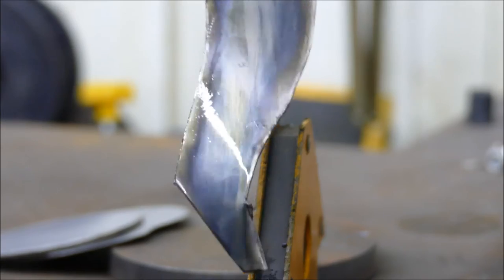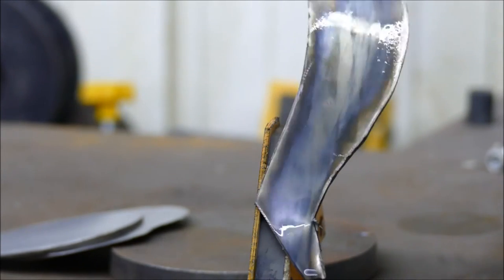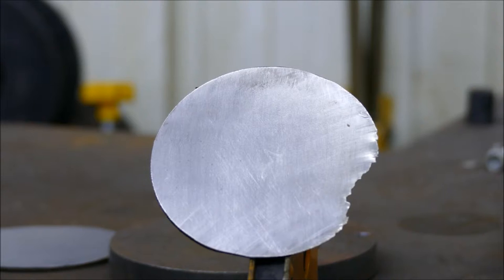Without spending a long time, I'm going to wash this off and we'll start another one. Okay, now let's try 3-1. That's 3 parts blue, 1 part water. Let's see how this goes.